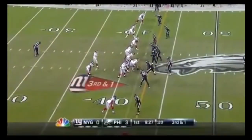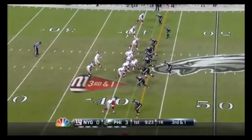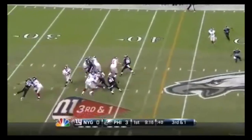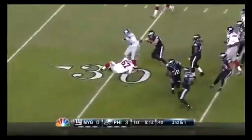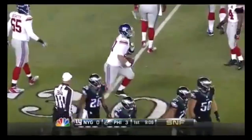Looking to make a move on you, and he certainly wasn't looking to make a move on Malcolm Jenkins. That sets the tone for this one. He has to be their guy tonight because Rashad Jennings, who had done good work over the first part of the season, is hurt. Inactive tonight, and Manning loses the ball, and then covering it up to keep possession for the Giants is the tackle Justin Pugh.